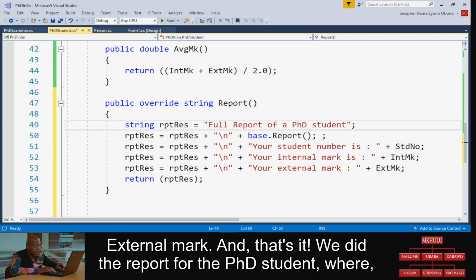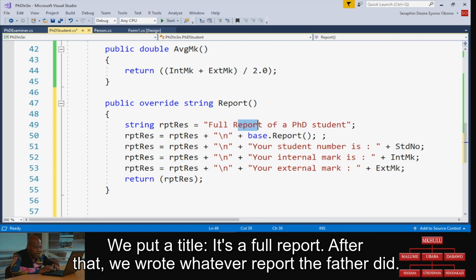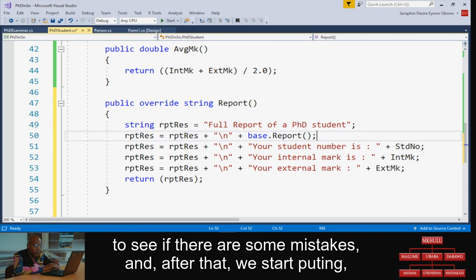We did the report for the PhD student where we put a title. This is a full report. After that, we wrote whatever report the father did. Oh, it's a semicolon. That is why it's good from time to time to check your code to see if there are some mistakes.